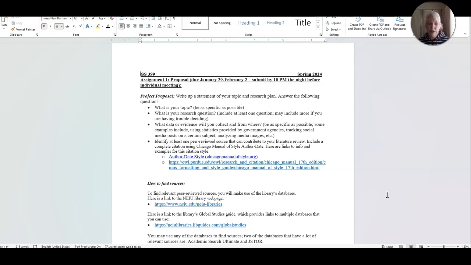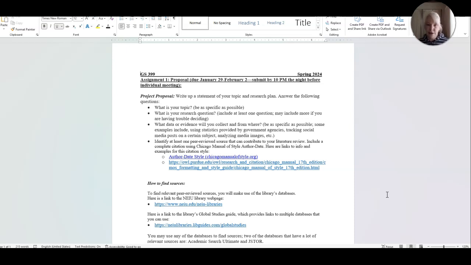The third part is to think about what data or evidence you want to try to collect and from where, okay? So there's two things that you'll be drawing on as sources for this project. One is some kind of data source. Now, I understand that we have a fairly short time frame. You're doing these projects in one semester. So I don't think that you're going to do 100 interviews across the world, right? Like, it has to be feasible.